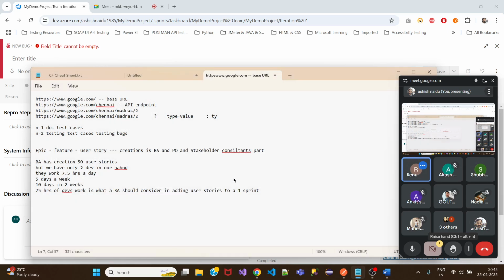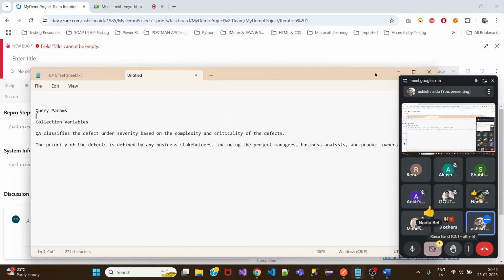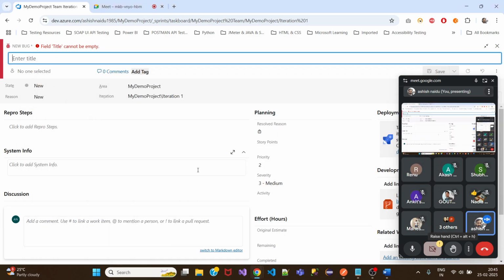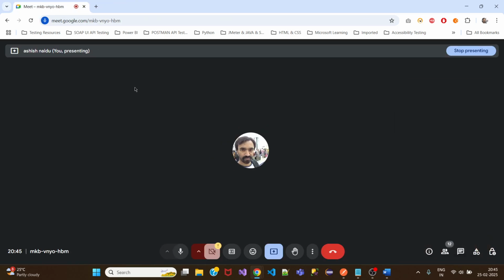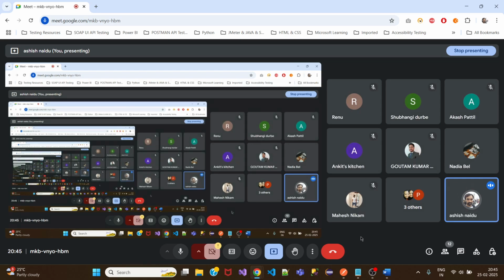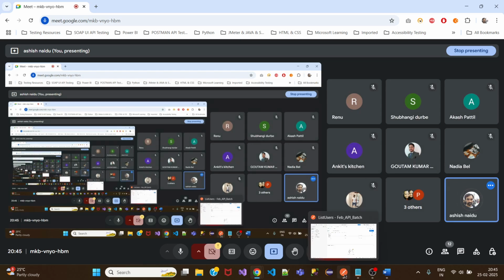Okay, great. Now we'll come to query parameters, and I think so, this is a DevOps tool. If your company uses it, then go for it, or else it's completely not useful. But if the company uses it, then yes. Okay, close this off. Now coming to query parameters.